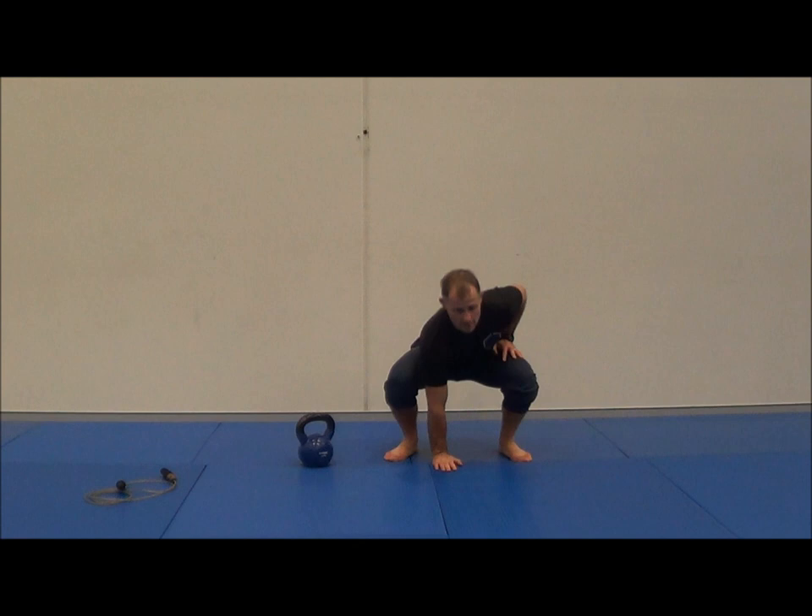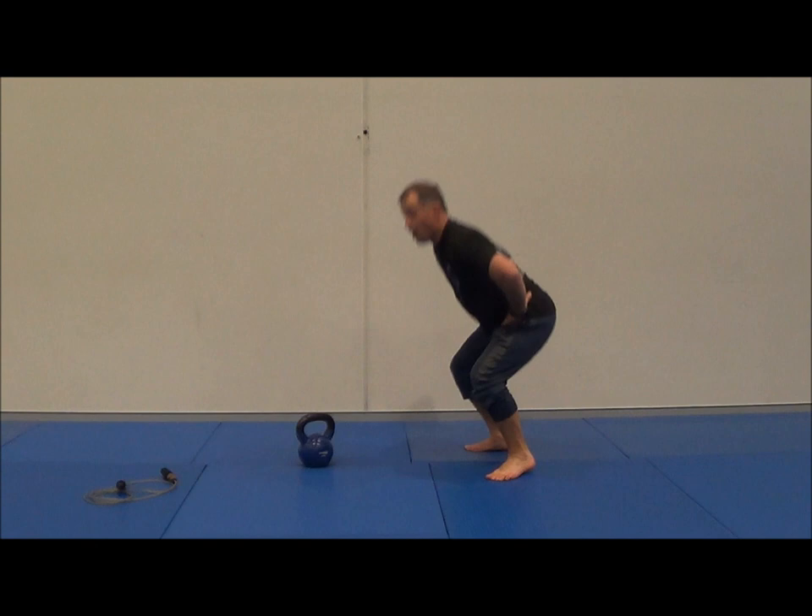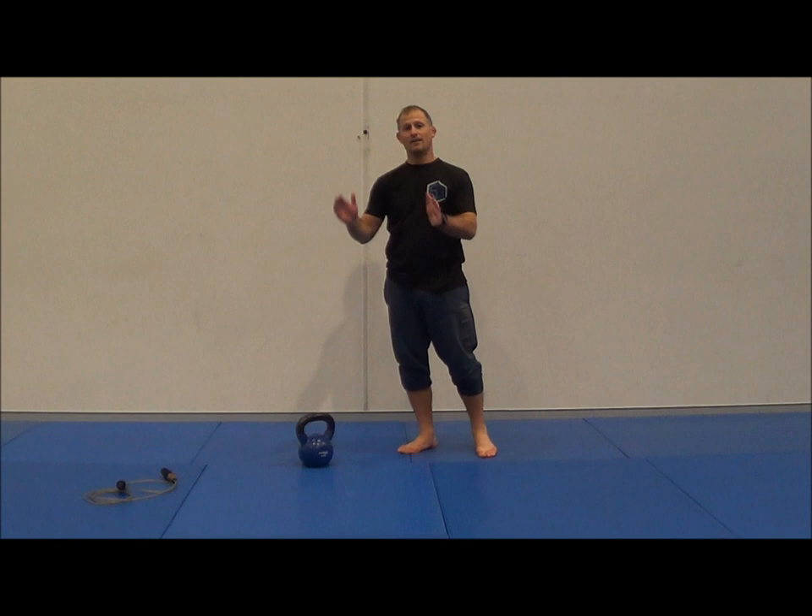After I've done a hundred, I get started on jump squats — hands on my hips, or if you want to put your hands on the floor you can do that. I like hands on hips, going to get my butt past ninety degrees, jumping and pointing my toes when I jump. I'm going to get to a hundred, with every minute three sprawls. Keep going until you've done a hundred presses and a hundred jump squats.